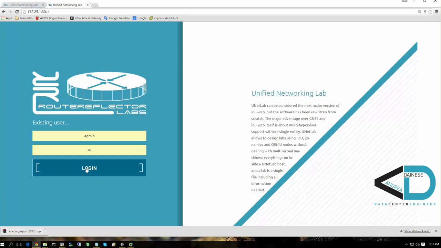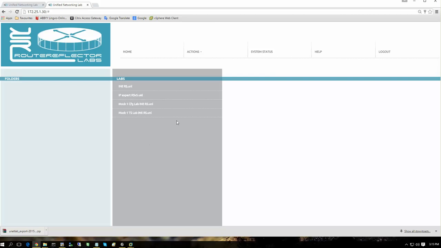In a later release, we will announce and present that the admin account can create multiple users, and you can manage it so that you can use one UNL for a couple of users at one time. You can use the same lab at the same time and not disturb each other. But let's do it later.